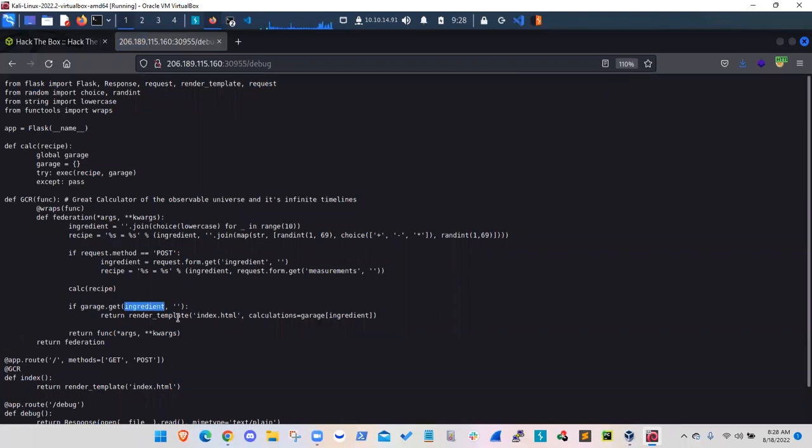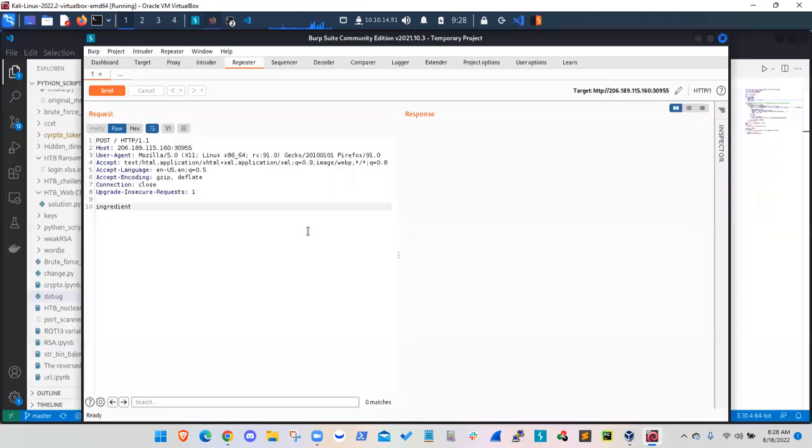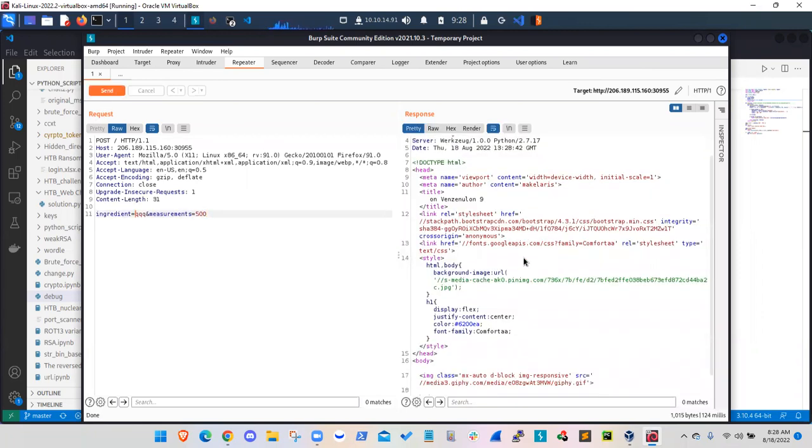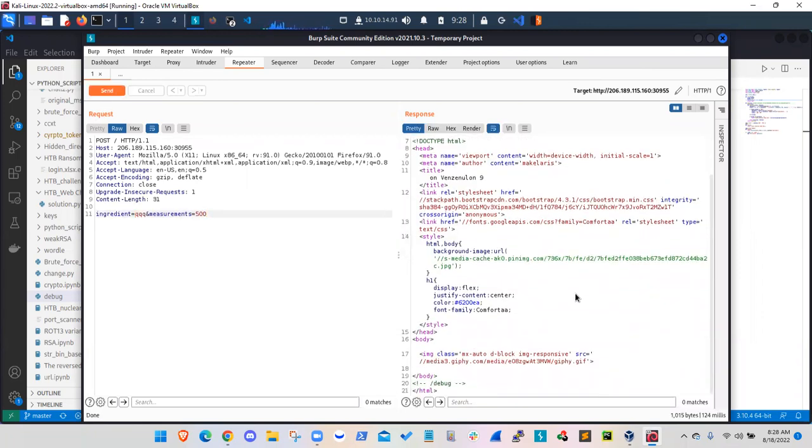Okay, ingredient and measurements. All right. So for ingredient we said QQQ, and for the measurements we can say 500. If I send this, I won't really get the response I was expecting, because there's one thing that we need to discuss.